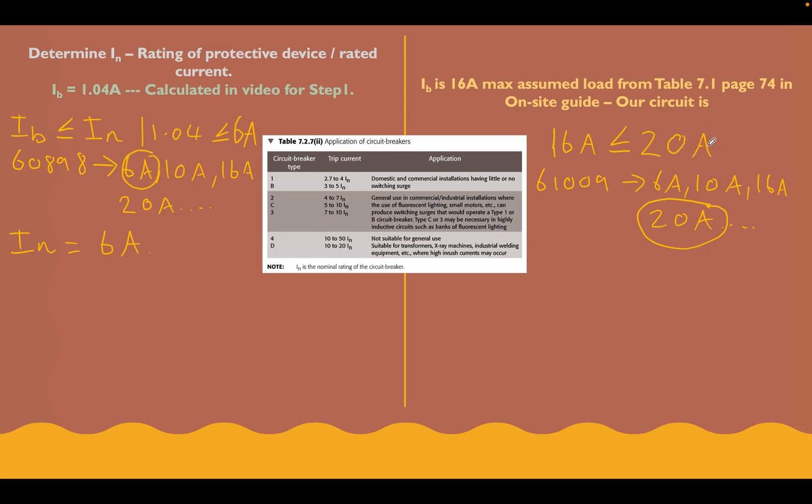Also, you're probably thinking, hang on, a minute ago we chose an A3 radial on the previous slide, on the previous step, step 1. When we were getting the assumed load, we chose an A3 radial, and that already stipulated that if we're doing that, we have an assumed load of 16 amps on a 61009 RCBO. Our protective device, they're recommending we use a 20 amp. But I just want to show you how you'd actually go through the process of selecting it, rather than just trusting what the table says. You can actually look at it yourself.